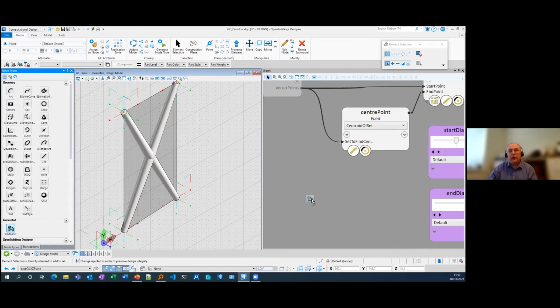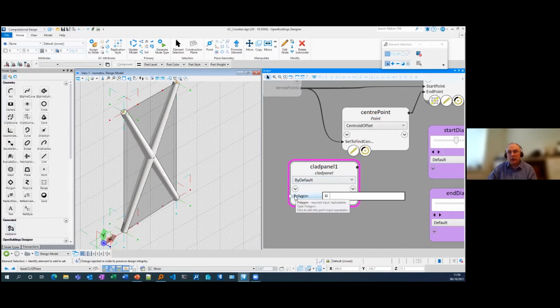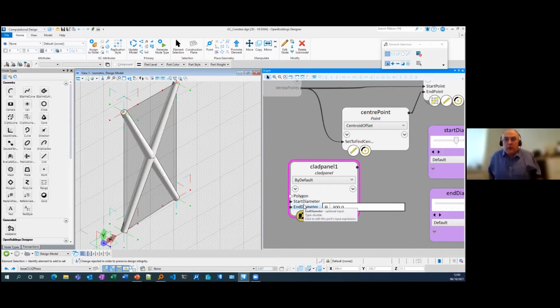If I drag that out here, you can now see that I've got a CAD panel, I've got an input for a polygon, and if I wanted to, I can then expose the start and end diameter for those items. So we've generated a node type, and we now need to go and look at using this.